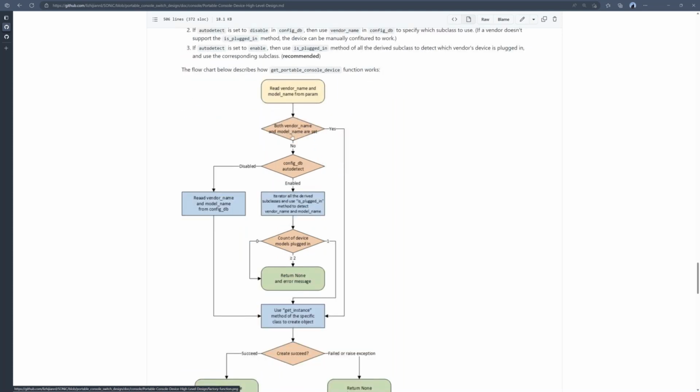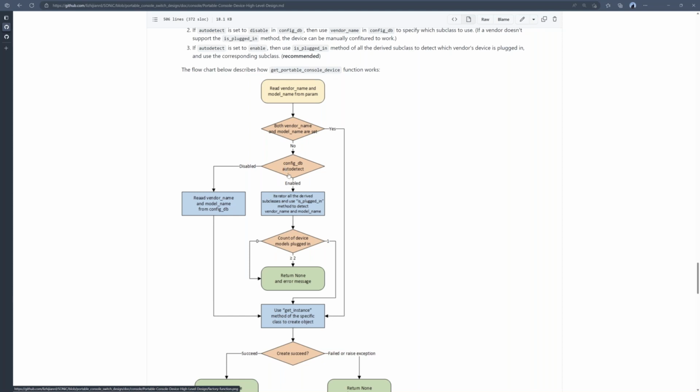If these parameters are not provided, then this factory function will check the config.db, and it will first check the auto-detect. If auto-detect is disabled, then the factory function will read the vendor name and model name from config.db and use this configuration to decide which subclass should be used and call its getInstance method.